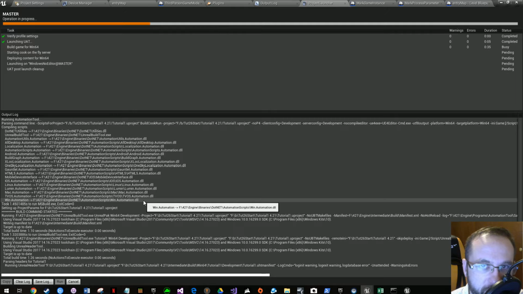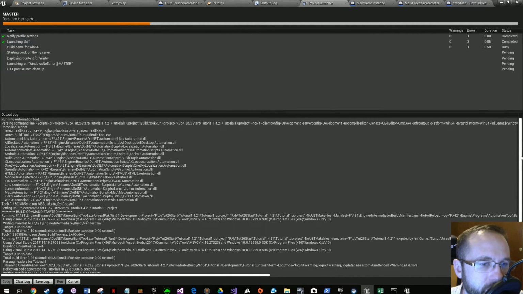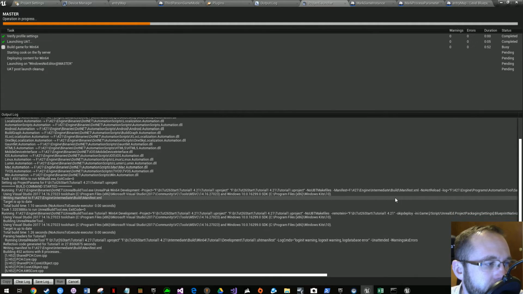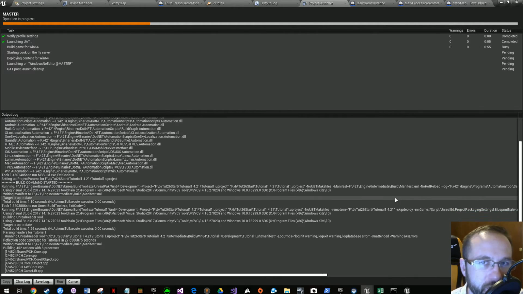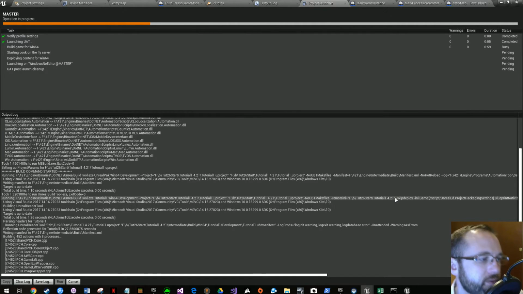If not, it doesn't necessarily mean it's totally failed. I know with Linux it has trouble. It won't open up. But with Linux, there are many more steps. So we're trying Windows right now, and figure we can get the easy stuff done first, then we can move on to the difficult stuff. So I'm going to go ahead and let this build, and then we'll see what happens next.